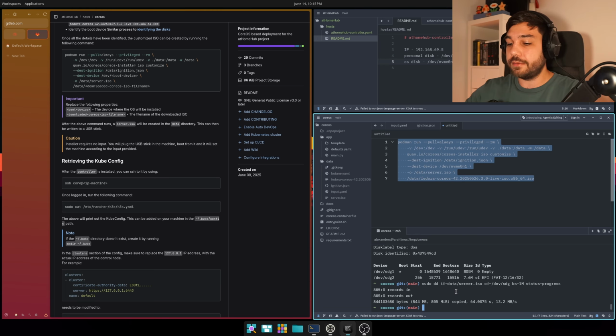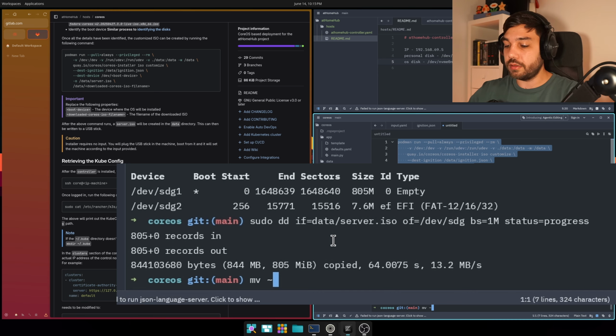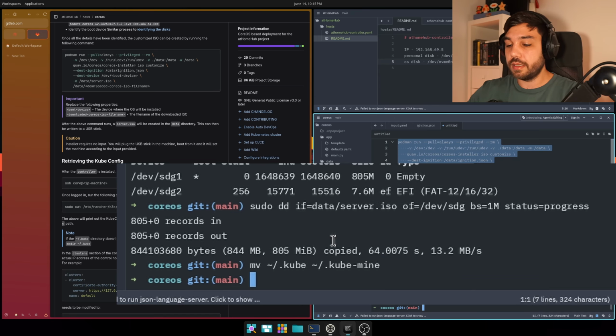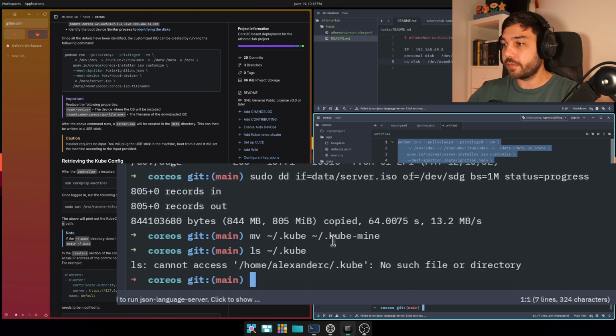It's like anything secure. Now, in order to use this, we need to put it in a .kube directory in your home. Because I already have one, I'm just going to move it to a different name. So I'm just going to do .kube mine. Now I don't have this .kube directory, so I can just create it, .kube.